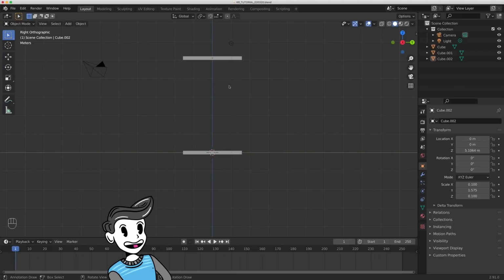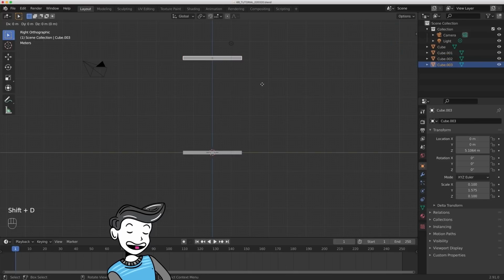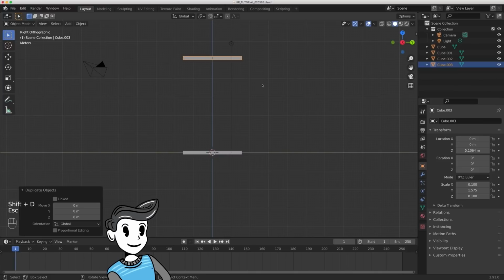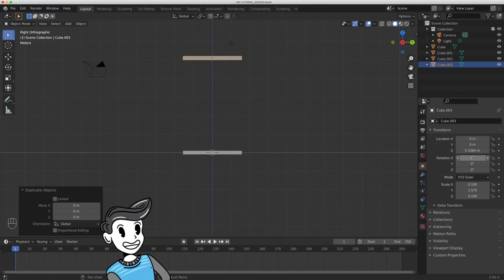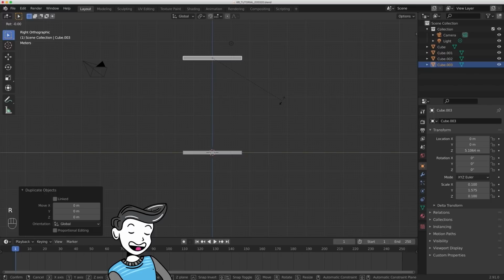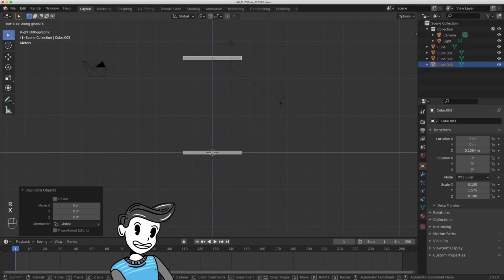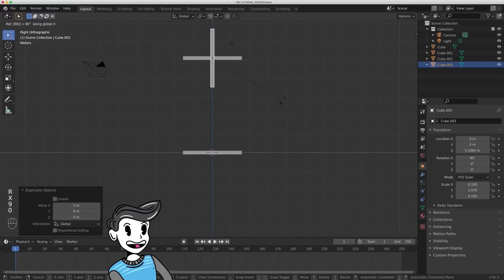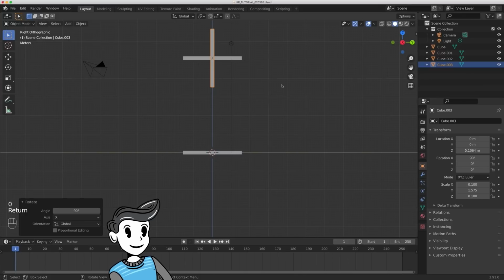So now we have the top and the bottom of our frame, and we want to create the left and the right sides. Let's click on the top mesh, duplicate it again with Shift D, and actually hit Escape to leave it where it is. We'll still have the duplicated mesh selected, but we want to rotate this 90 degrees in the X by either going to the object properties and entering 90 in the X rotation like this, or by hitting R, X to constrain to the X axis, and typing 90, then pressing enter.